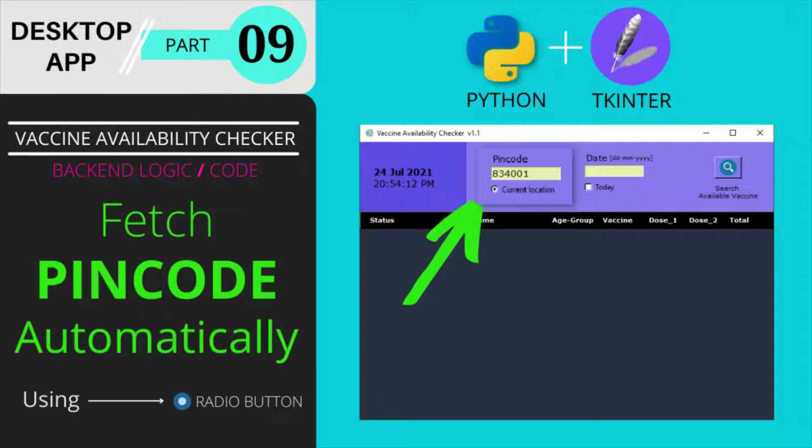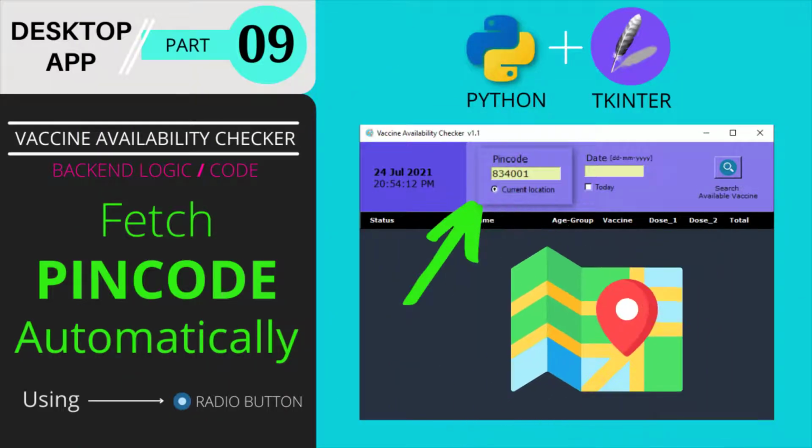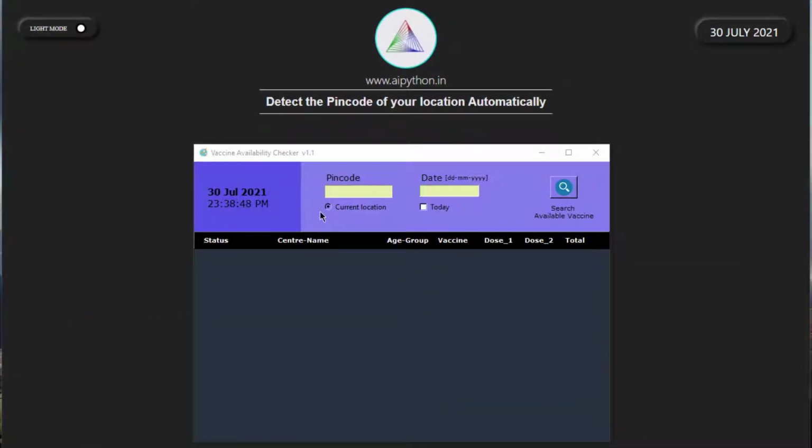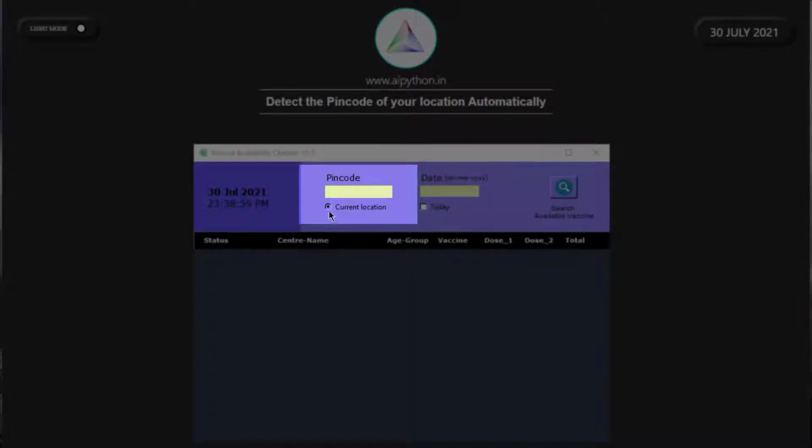Let me first demonstrate the usage of the radio button in the app to detect the current pin code as per your location. And by the way, if you are using this pin code at a location in your area and try to use the same application somewhere else, your pin code will change. So we'll see the magic of using this app anywhere and it will pick up your global location. It works globally and wherever you are, it will pick your local pin code. Amazing. By the end of this video, you will be able to create this application part, which is to detect the current location and once detected, paste that location here automatically.